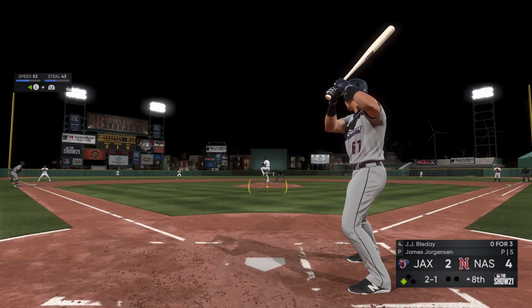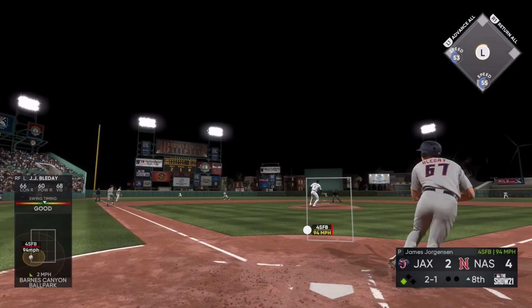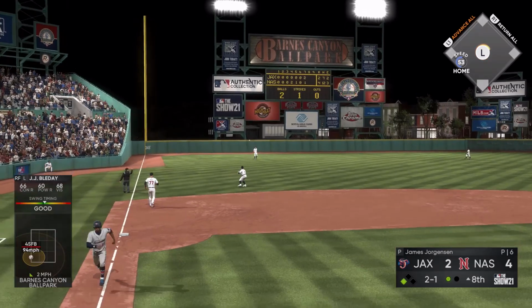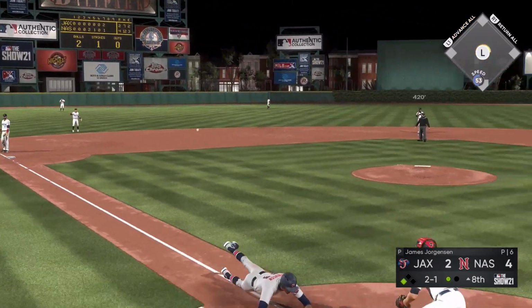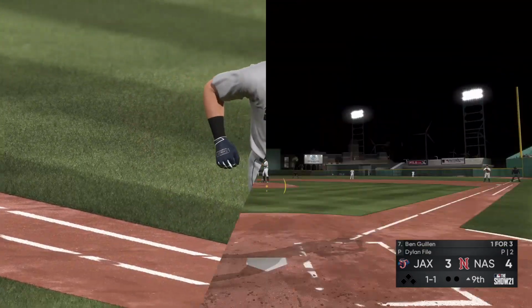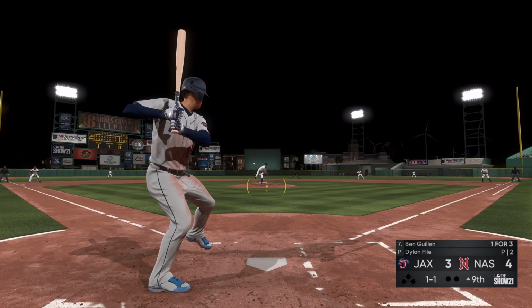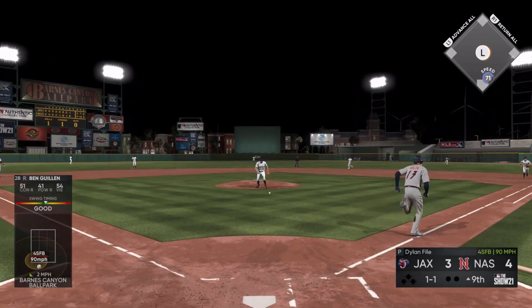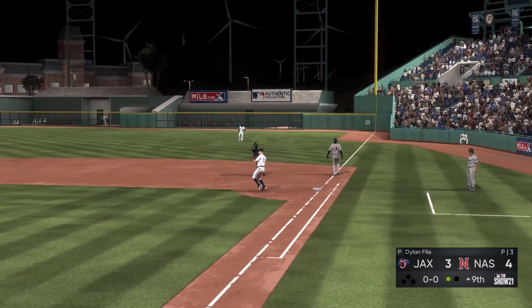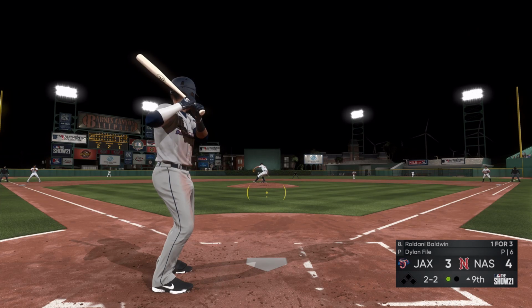Leadoff triples, back-to-back leadoff triples here in the bottom of the 7th and the top of the 8th, for one for each of these teams, and this will be a sacrifice fly as well. Throw to the plate, not in time, as Robinson slides head first and gets it back to a 1-run game. Here's Ben Guillen. Up the middle, it hits the pitcher, thrown onto first to get him anyways for 1 out in the top of the 9th.